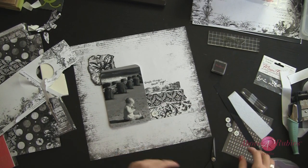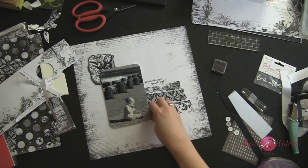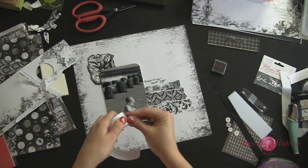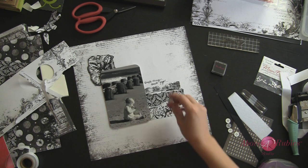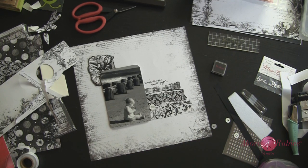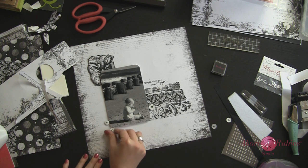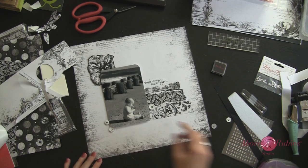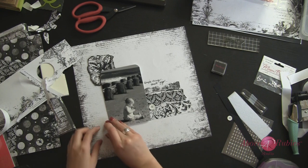Now I'm going to do a couple buttons on here. I'm going to grab the adhesive squares that are included — you just press it down on the sheet and you peel it up. These are super, super strong and tacky. I feel like the buttons, just because it's my daughter, give it a little bit more of that childish feel without taking away from the elegance of this particular layout. That's why you're not going to use buttons with just anything you put together. But I feel like they work for this. And the white buttons are all included in the kit.